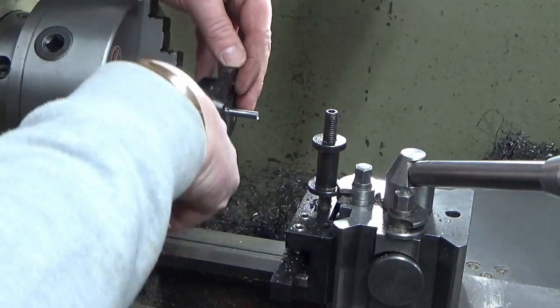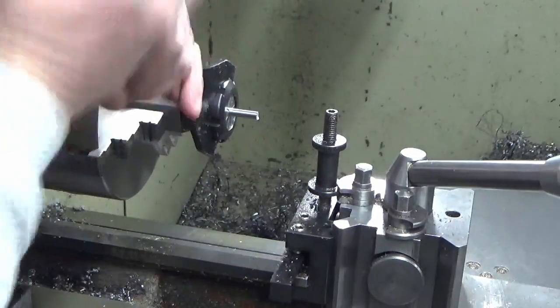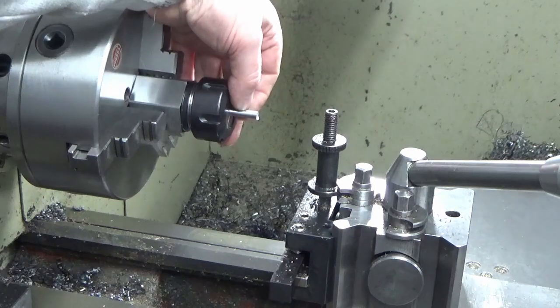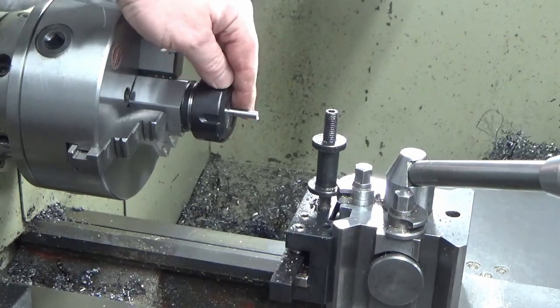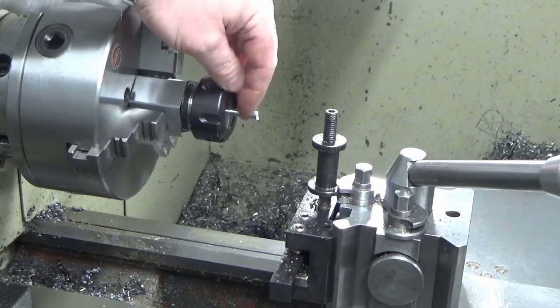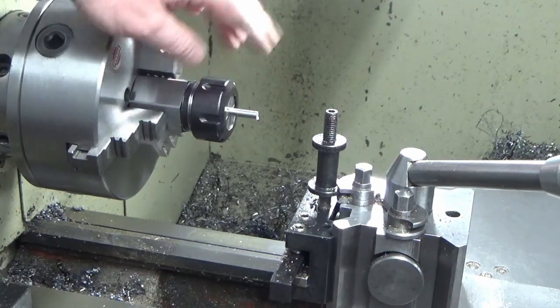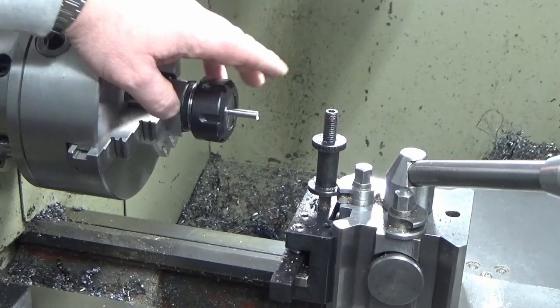We'll get an idea on this crankshaft where it doesn't matter how concentric that's running, and then I can stick a clock on there and that will tell me whether this is a good enough setup for the crank pin, where I'm going to need to turn both ends and get them concentric with each other. So we'll get the lathe powered up and we'll get this face to length.